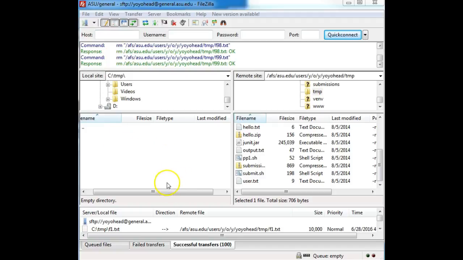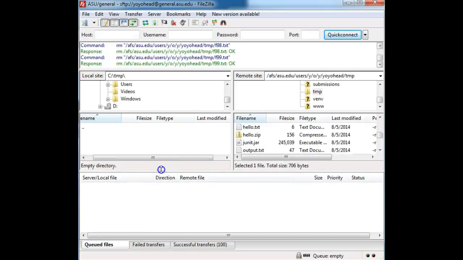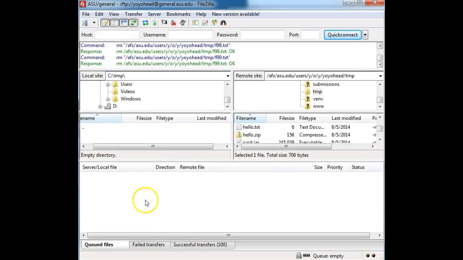What's interesting about this is that when you try to upload a file, it lets you put it into a queue. The idea is that it takes a while for files to get uploaded, and it's not time that your CPU is busy, it's time that you spend waiting to read data from a disk or waiting to see if the data made it up to the server correctly.